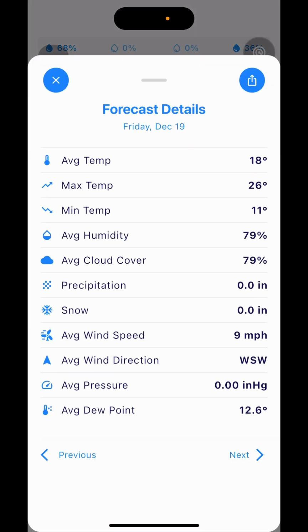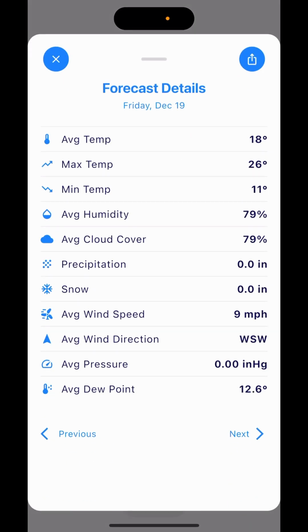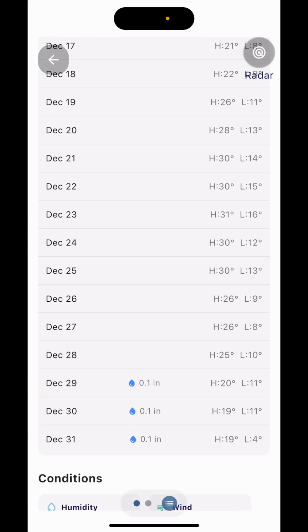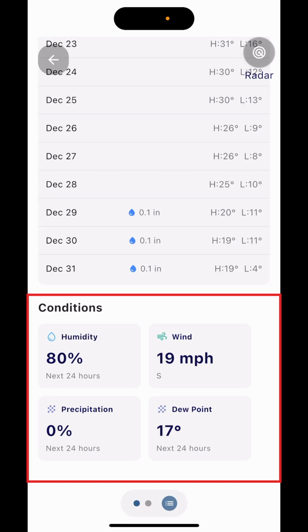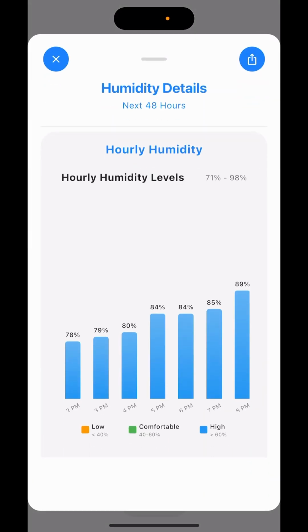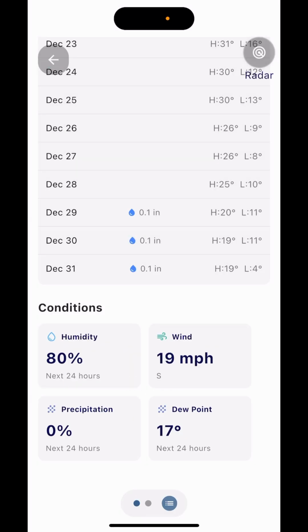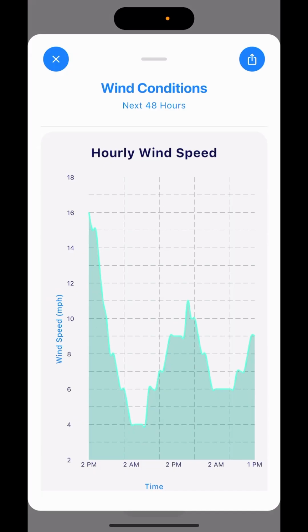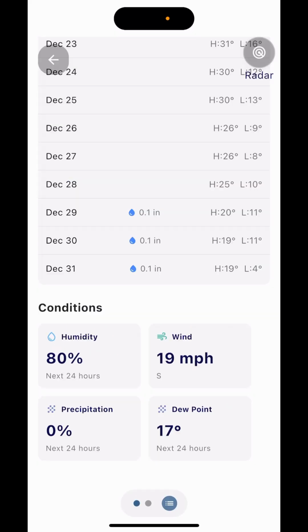So you go to like December 19th, you hit that date, and it populates the same information that you saw on the 10-day. You can toggle between the different days back and forth as well. Keep scrolling to the bottom of the screen. These are the main weather conditions that we heard from our customers that, not really direct sunlight related, they would like to see additional charts on or get additional information. So you can select humidity. You'll see the changes in humidity in a bar chart over the course of so many hours within a day or a couple of days. You can select wind. It's going to show you spikes of when it's windy to when it's calming down, and what it's planning on doing the following day as well.